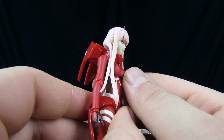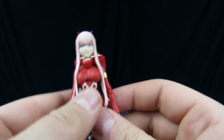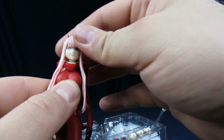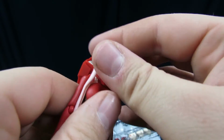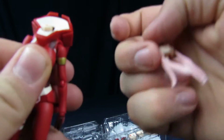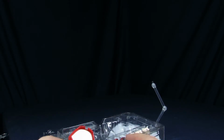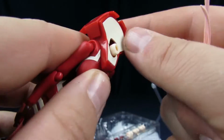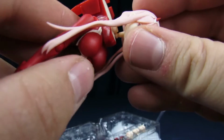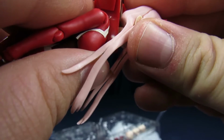Face looks pretty good. A little blemish in the hair back here. But you can't really get her head to move around in this thing, though. Well, the hair and the thing in the back is in the way, right? Can you take that off? I was kind of wondering, because you have to get her head to go back, so something has to come off. Maybe it's this part? I can see the cockpit thing, all the small information in the back of it. You see how it bends back? So her head has to go into there, right?